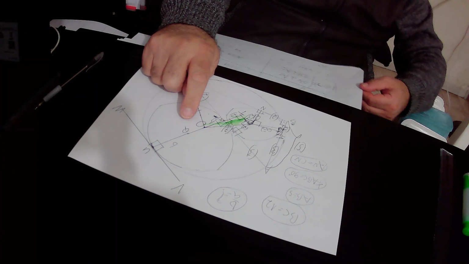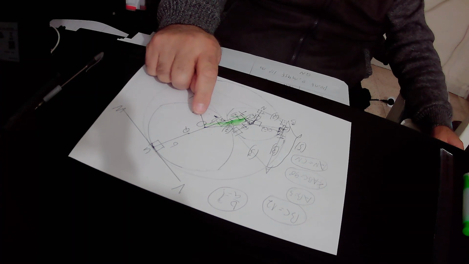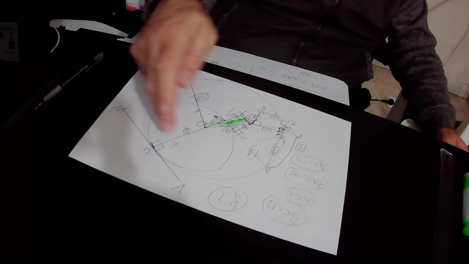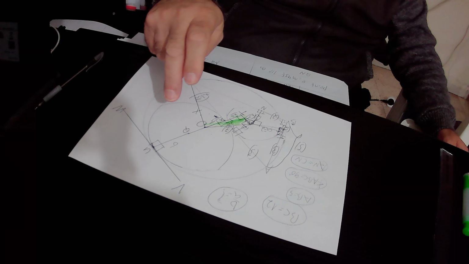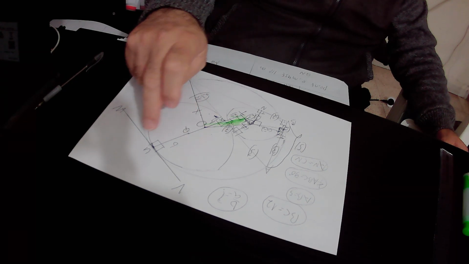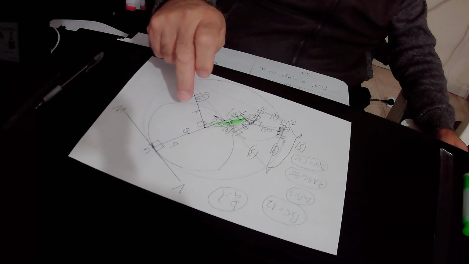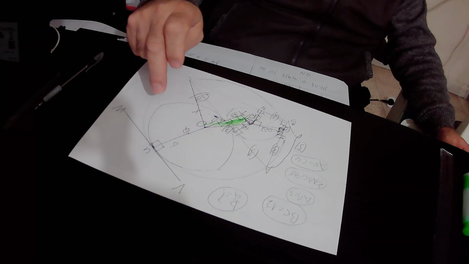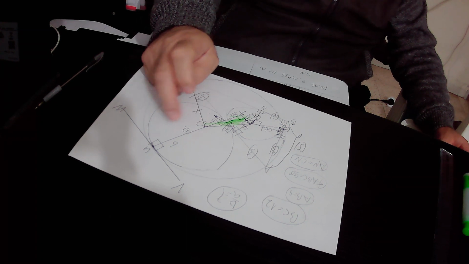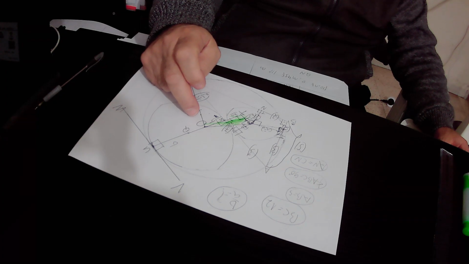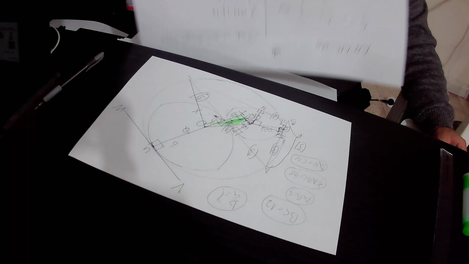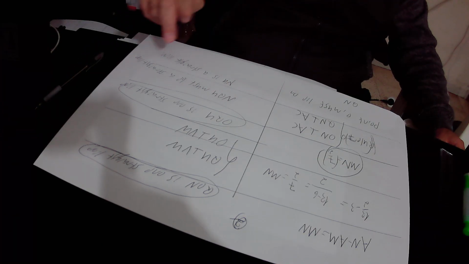Otherwise, if one of the points doesn't lie on this straight line, then it will never create 90 degrees with VW. All the 3 points must lie on the same straight line in order that both OU will be perpendicular to VW and QU will be perpendicular to VW. Otherwise, either QU will not be perpendicular to VW or OU will not be perpendicular to VW. Okay, so we found out in conclusion that OQU is one straight line.